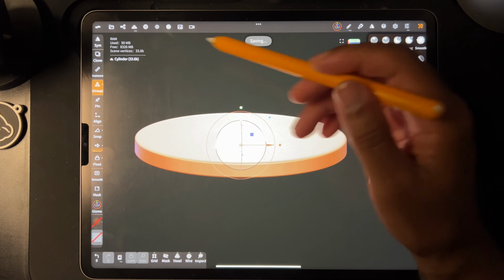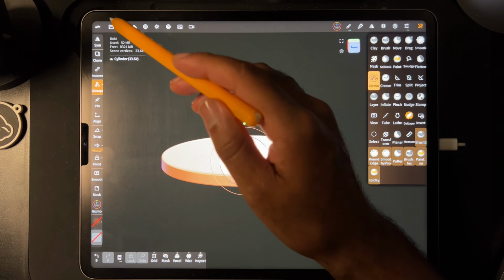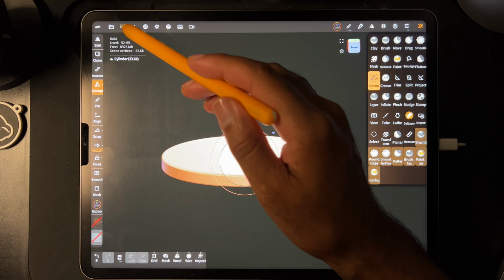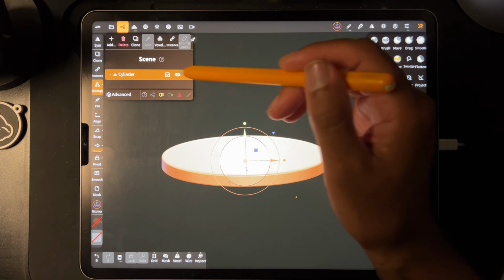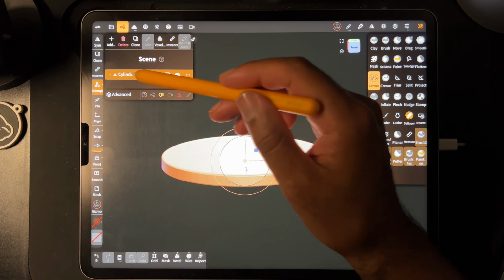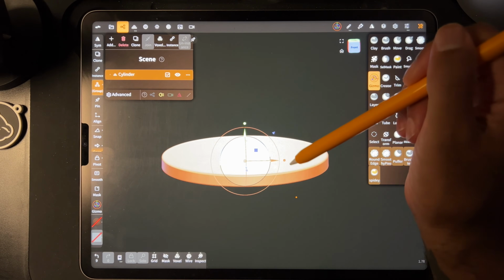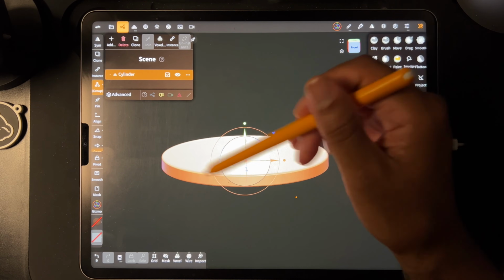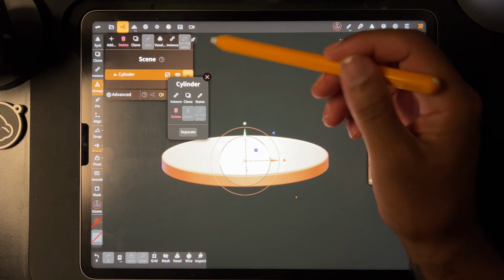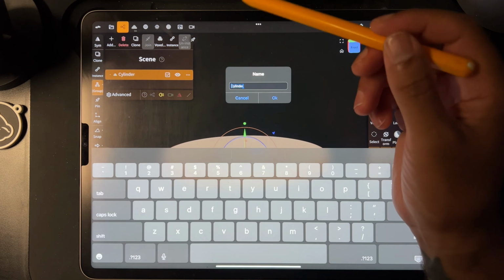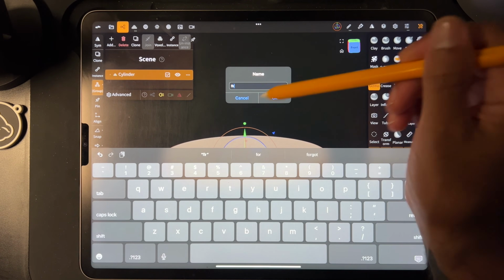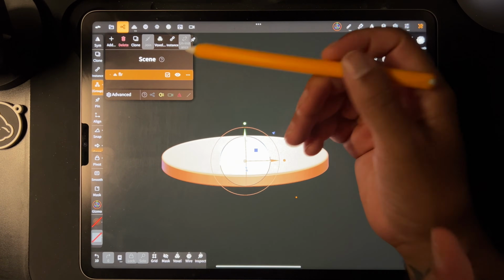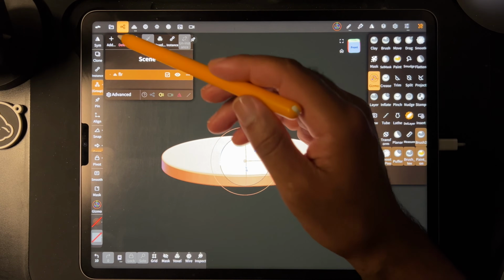All right, so let's make a little character. Keep it very simple. So again, we go to the scene menu. This is how we add shapes. This is the cylinder. That's the only 3D shape, 3D mesh, whatever you want to call it. This is the only 3D object we have. So let's tap these 3 dots, hit name, and let's name it FLR, or you can name it floor, but I like to cut corners sometimes.